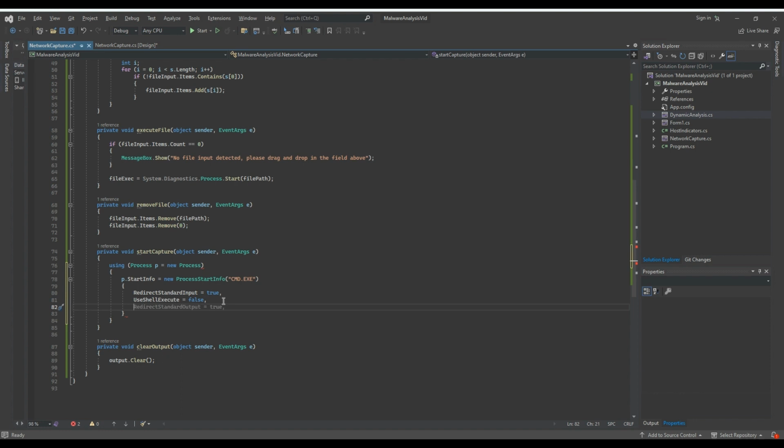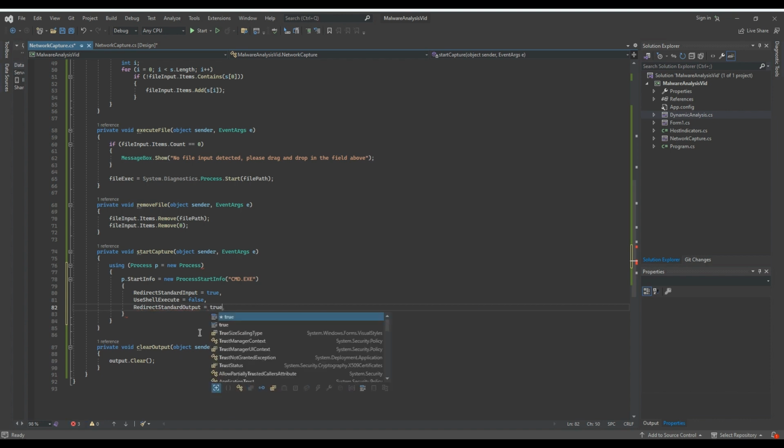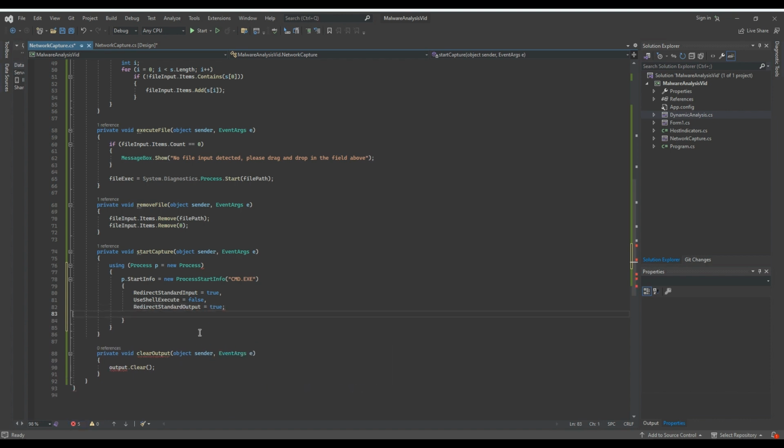So we're gonna say use shell execute to false, and we're gonna say redirect standard output to true. I keep doing end line. Don't do end line, just do a comma. And we gotta give it some arguments. So we're opening this cmd.exe, and we're gonna give it some arguments.